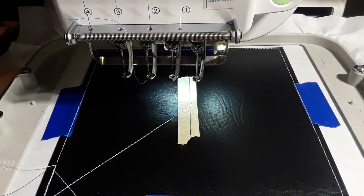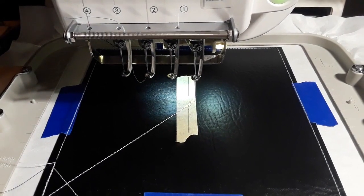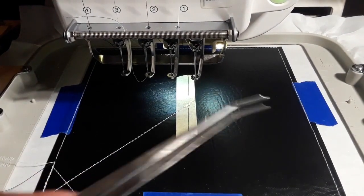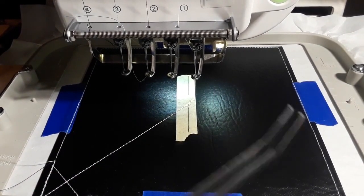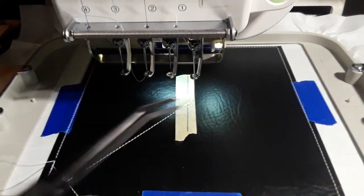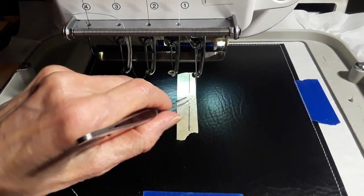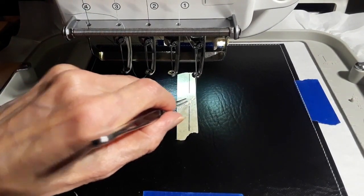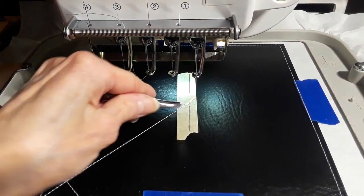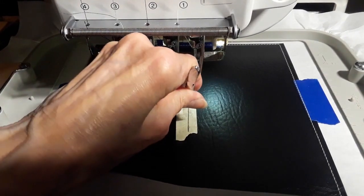Okay, now I got, and my good tweezers are lost. I have these junky ones. I bought these on Amazon, and they're serrated. Well, don't ever get serrated tweezers because they don't grab any of your threads. I miss my good one. I have to get it again. These are eyebrow tweezers. They work better than anything.